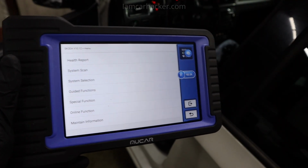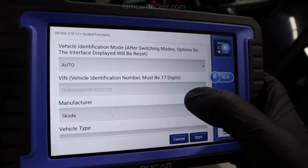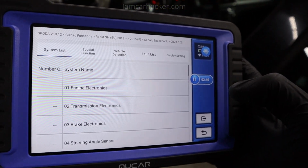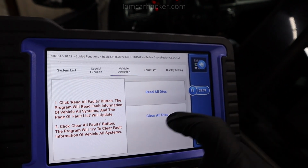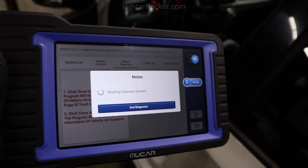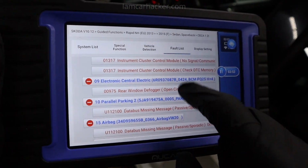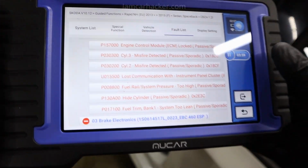Now when you connect Mucar to a VAG vehicle, you will get access to guided functions. Load file. Now I have to input engine type. This is 63 kilowatt. Now we have system list, special function, vehicle detection. If I read fault codes here, it will look very similar to reading codes with VCDS or OBD11. Reading is done. Now I will go to fault list, and here we have all faults with fault code numbers, same like you would read with a VAG dedicated OBD2 scanner like OBD11 or VCDS.